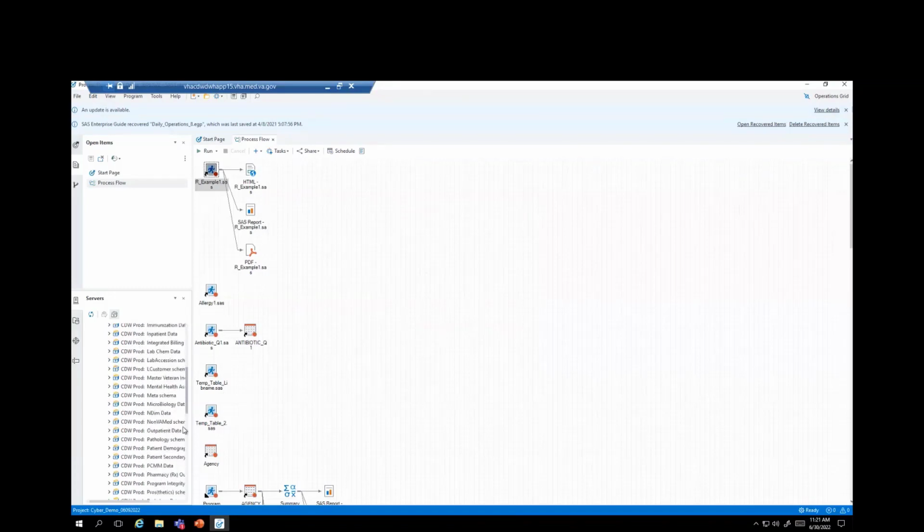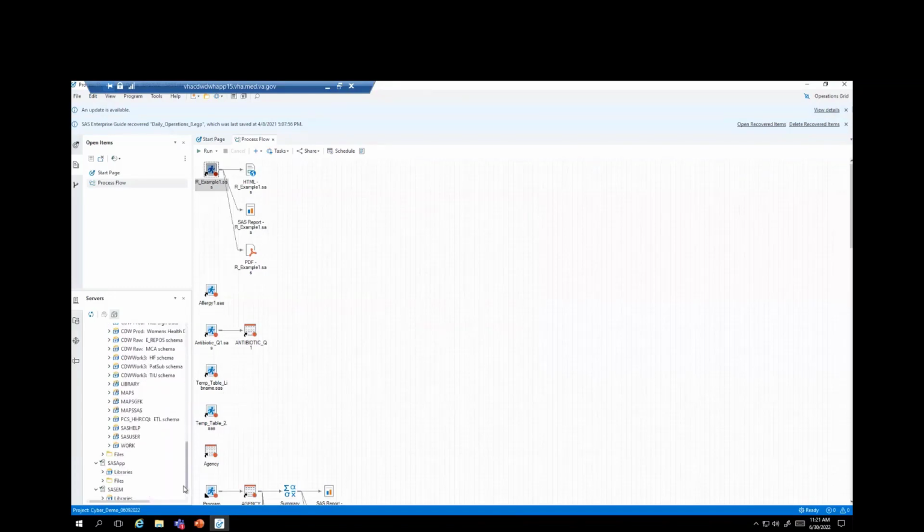We have several libraries here. And in this case, we show certain things like the SAS library, SAS help, SAS user, the work lib. So if you create anything, it will be in the work lib. In SAS user, you'll see nothing unless you create it there, and we only see what's available.